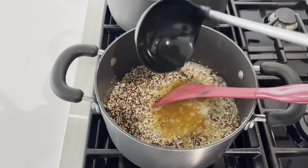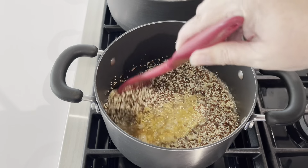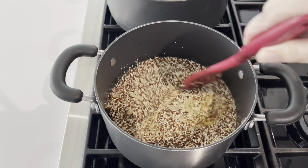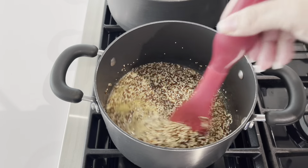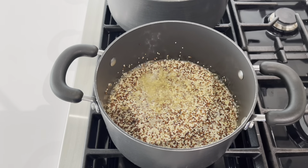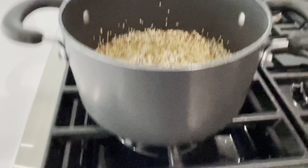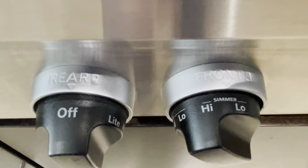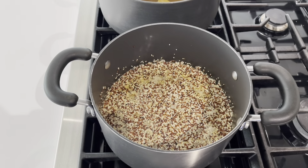And then once you get the liquid in, the key is to just continue to stir. Now, we had our heat at medium-low, but you notice that it is bubbling just a little more than I'd like it to, because we do want this quinoa to cook gently and slowly. So what I'm going to do is lower my heat at this point, and bring it down to about a medium simmer if you have it. If not, then just bring it down to low. And then the trick is just to continue to stir.